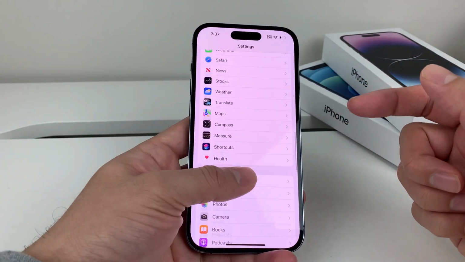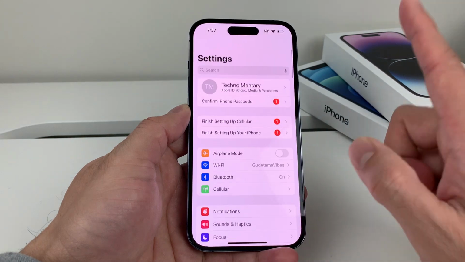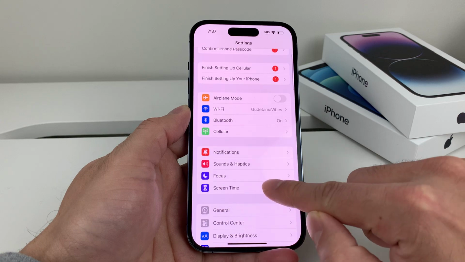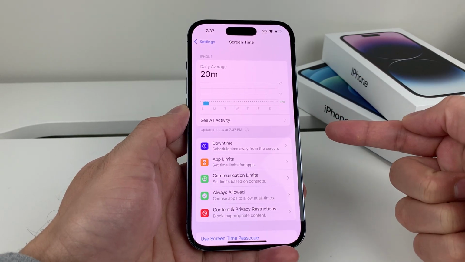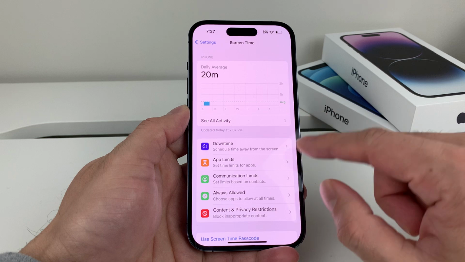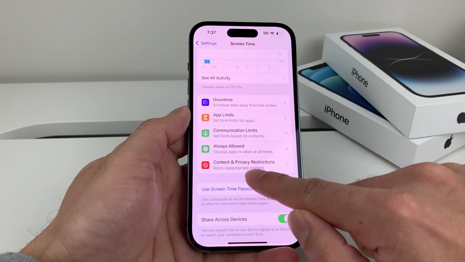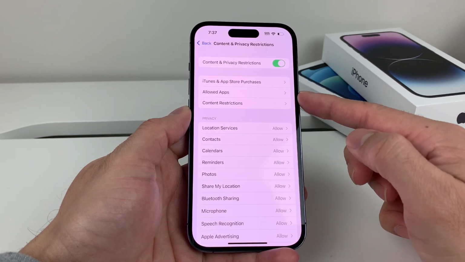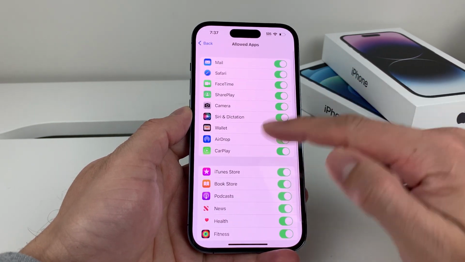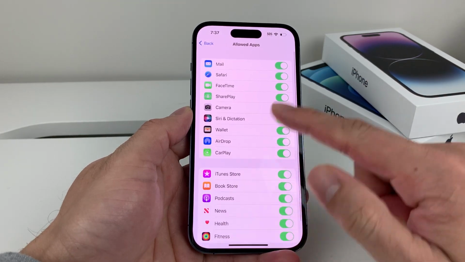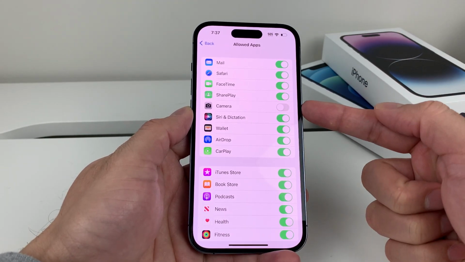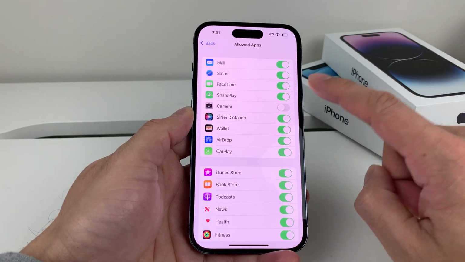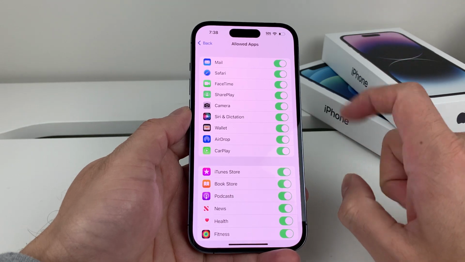Now if you check those and you still don't have access to the camera on your app, the next thing you should do is go into screen time, again in the main settings option. If you have screen time set up, you might not have set it up, but if you do, you want to check where it says content and privacy restrictions. Click on that, and you'll see the option for allowed apps. So you click on that, and you see all these apps are allowed here. For example, if camera is turned off like that, none of the apps will have access to the camera and you won't be able to use camera. So make sure that is turned on as well in your settings.